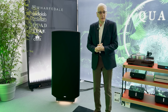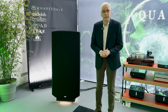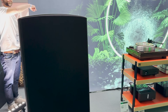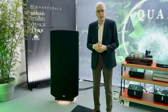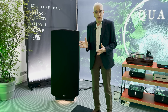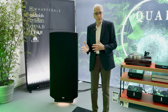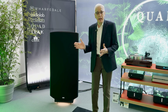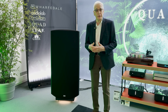The first question some of you may want to know is: what is an electrostatic speaker, and what is different about it compared to a conventional loudspeaker? With a conventional loudspeaker, you have cones, domes, and diaphragms which move backwards and forwards. The problem for the design engineer is that all those cones and domes have a large moving mass — much larger than the mass of air that they are starting to move. That leads to inefficiency, and also that inertia means we have to deal with problems like overhang, where the cone, when accelerated, wants to keep moving after the music signal has passed.